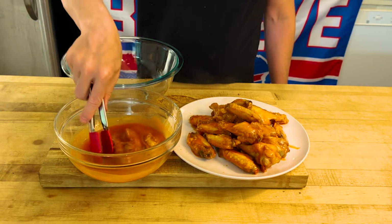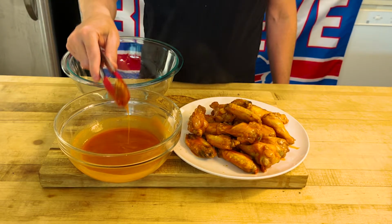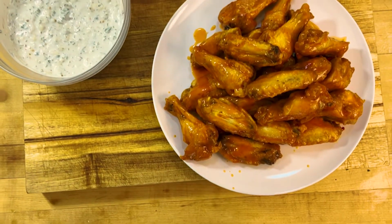So give it a stir, give it a whirl. You got your nice cool blue cheese ready for eating.